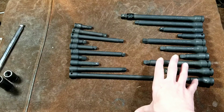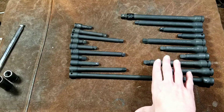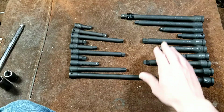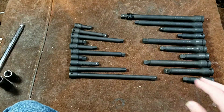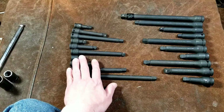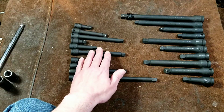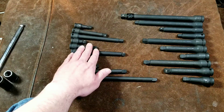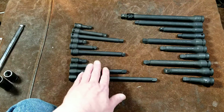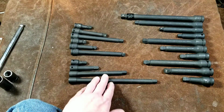The only thing I don't have here that they do sell, I believe, is the half-inch drive, just regular half-inch drive impact straight extensions. Although I have the half-inch drive reducer extensions, and those are kind of neat. One other thing I wanted to mention is I've had not as good of luck with the wobble extensions or the chrome molybdenum extensions from Harbor Freight as compared to just the straight 3/8 ones, which are chrome vanadium.